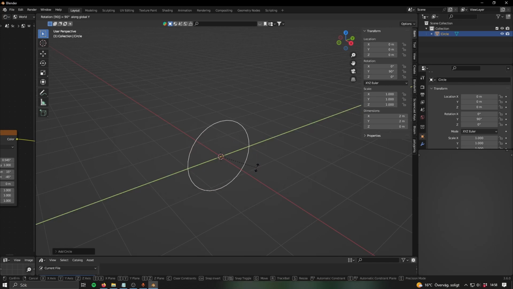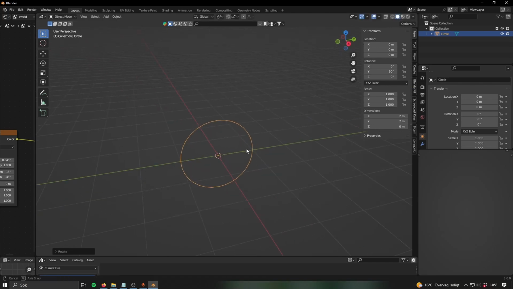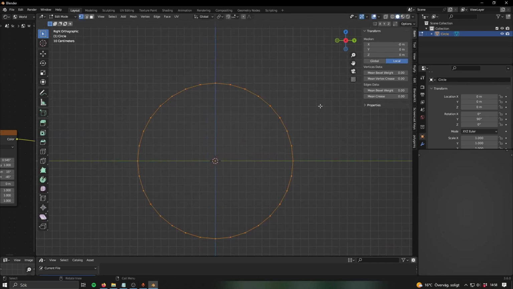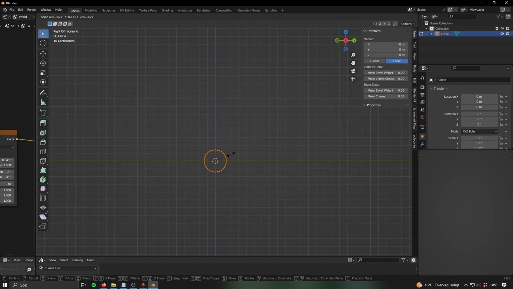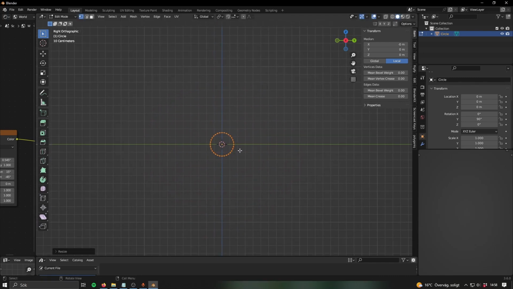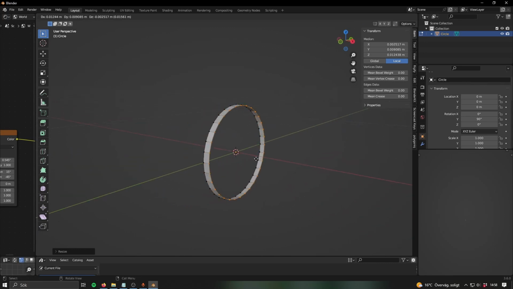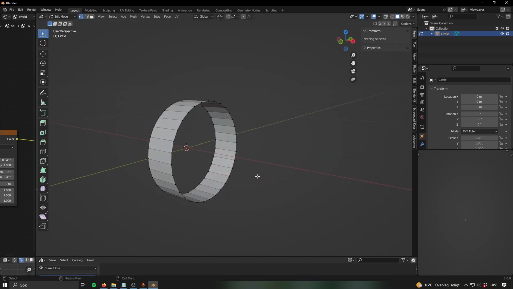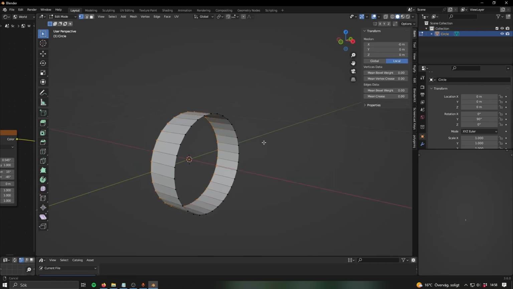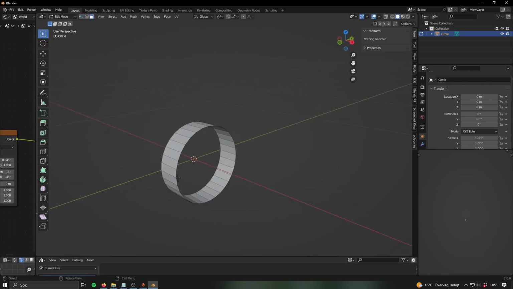Rotate on the y-axis. Now this has 32 vertices, that's fine, but if you want 8 spokes, for example, you want 16 vertices, because we're going to have every other face extruded.